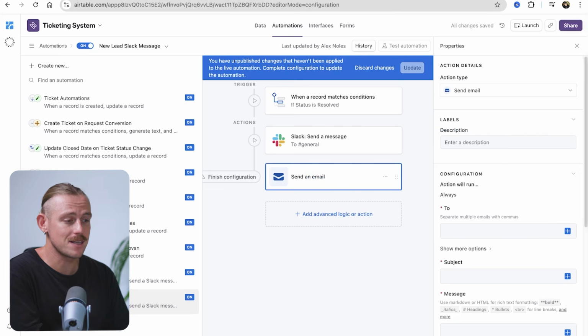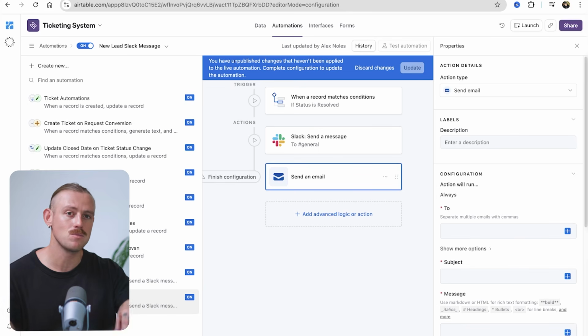With automations like this, you remove the need for manual follow-ups. Those small messages like, hey, can you take a look at this? Or has this been completed? Instead of those living in separate tools, well, you bring them into the one system. So now the system isn't just storing requests and tickets, it's actually driving the flow of communication around that work. And that's where this starts to feel much less like a database and more like a place where your team can actually work and manage your requests day to day.